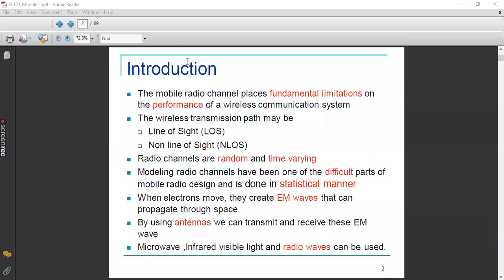Now, the main reason for this fading, as I told you, is that one reason is the obstacle. The second reason is that the channels are random and time varying. That is the channel's feature. The characteristics will be randomly, continuously varying with respect to time.